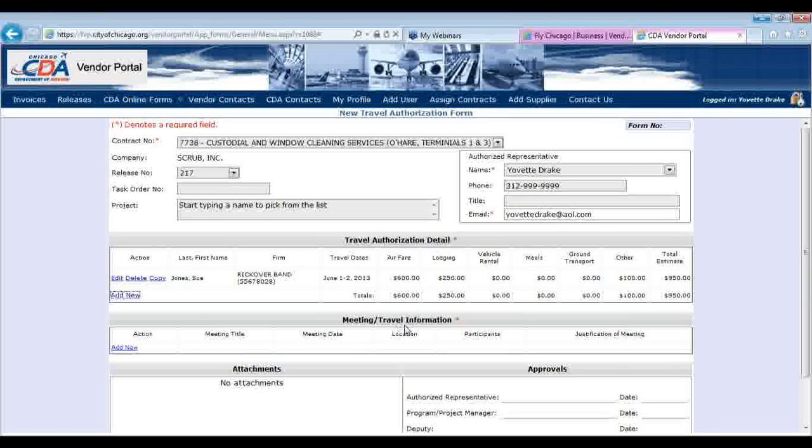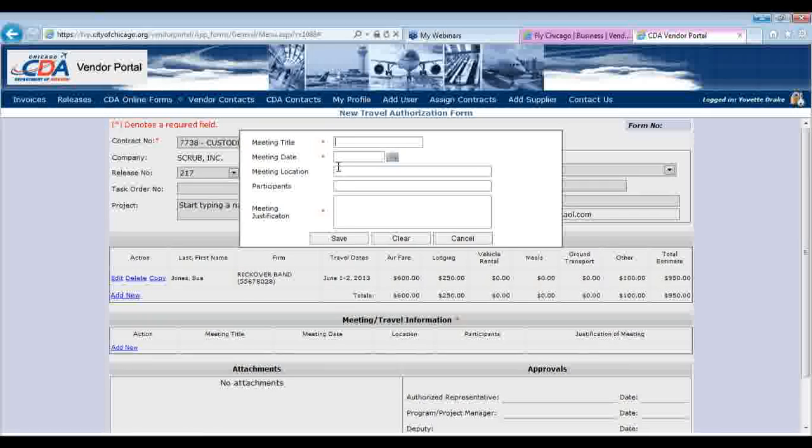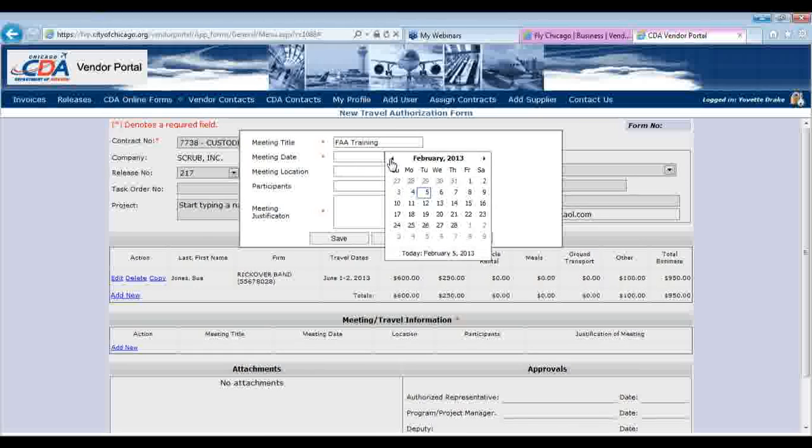So in the meeting travel information, I would also detail meeting information by clicking on Add New, giving a title for the meeting, the meeting date, and this probably won't match what I typed before. I think it was June 1st, so use that date.